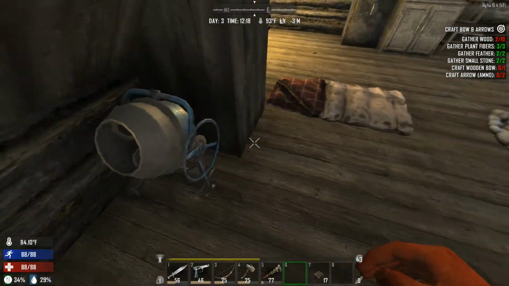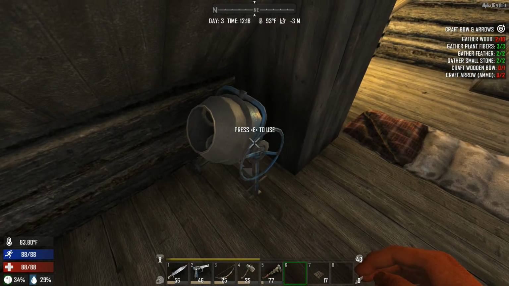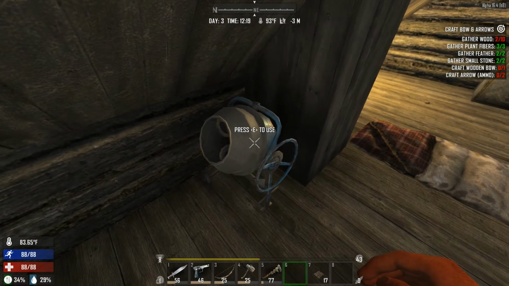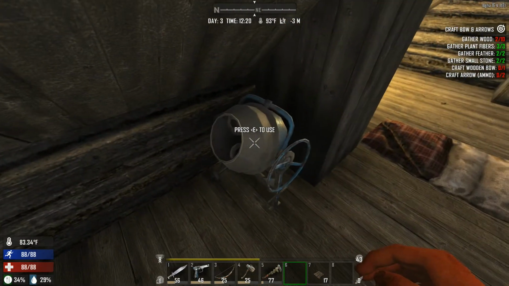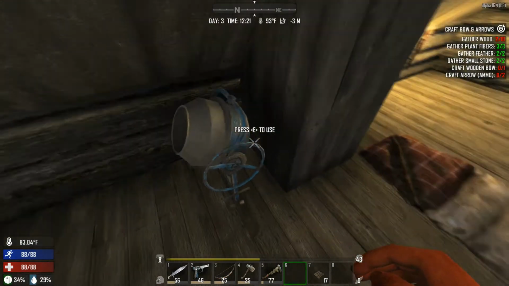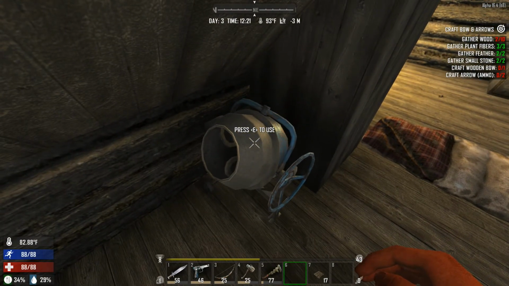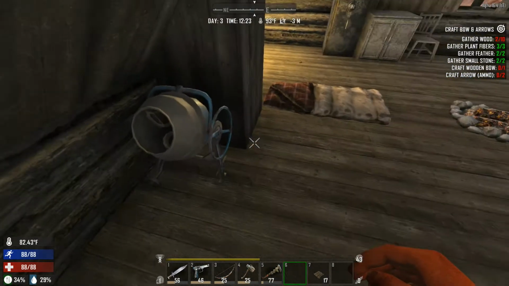This used to be a walkway. This right here was a box. And then I removed the box once and it was a refrigerator. I removed the box again in the second episode and it was... I don't think there was anything there, or was it the same refrigerator? I don't even remember. I removed it again today, and it's this cement mixer. So that's really cool. I mean, now I've got a cement mixer.